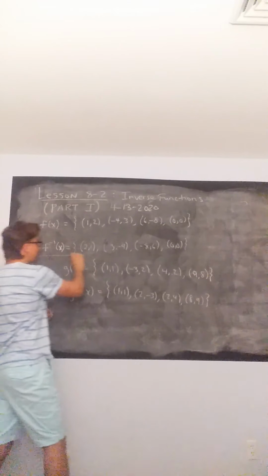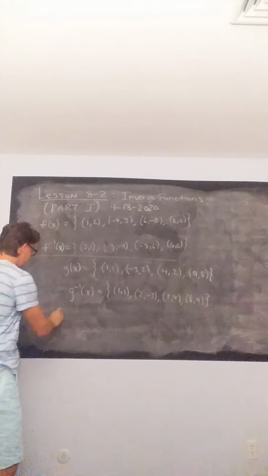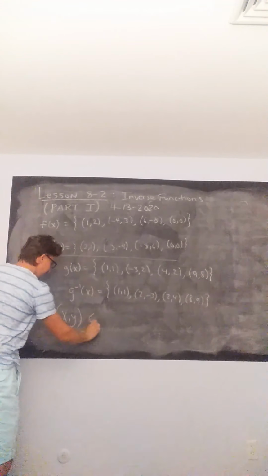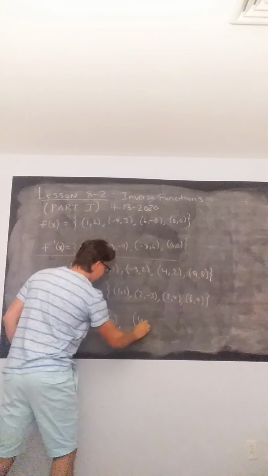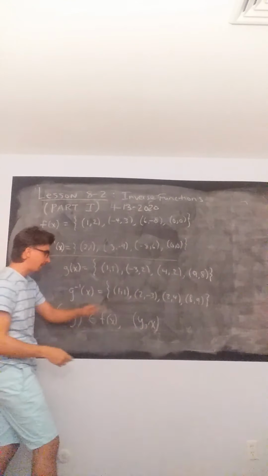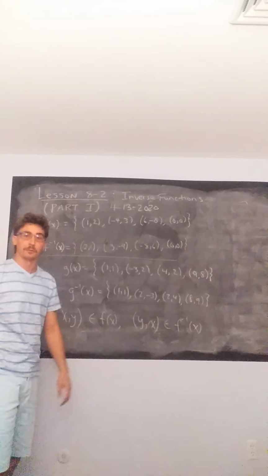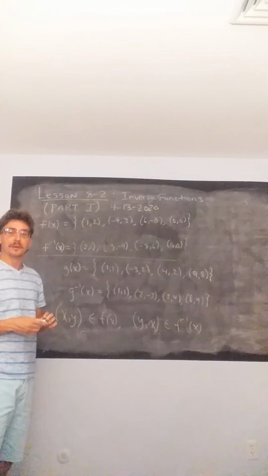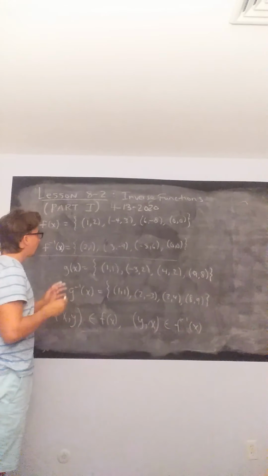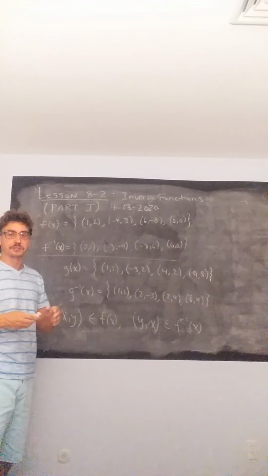So hopefully you have the basic idea. That's how an inverse works. So whenever you're given an ordered pair (x, y) that belongs to f, the inverse can be found by reversing the ordered pair, (y, x), and that would be a member of the set of inverse coordinates. That's it. In the next example, what I'm going to do is we're just going to kind of go through and talk about domain and range so you can understand what the domain and range sets would be in terms of inverses.